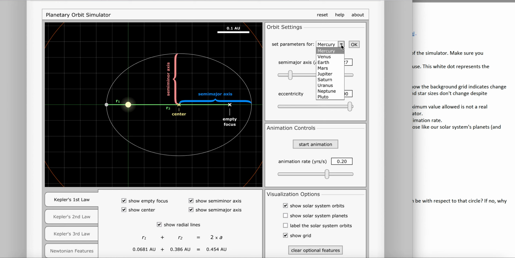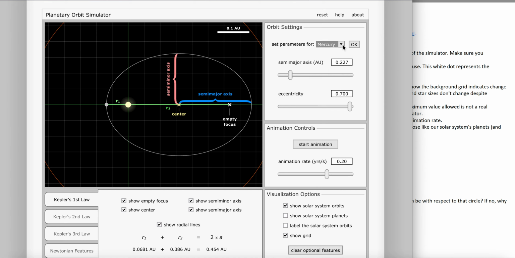So we can choose from everything, the 8 planets and what used to be considered a planet, Pluto, now just one of a few dwarf planets. Other dwarf planets of note would be Ceres, for example, or Makemake. But Pluto is the most well-known, although Ceres is up and coming as a well-known dwarf planet. It's actually closer to home. It's in the asteroid belt, although it's not as large as Pluto. But it is a proper dwarf planet in the sense of being spherical, and the only one in the asteroid belt.